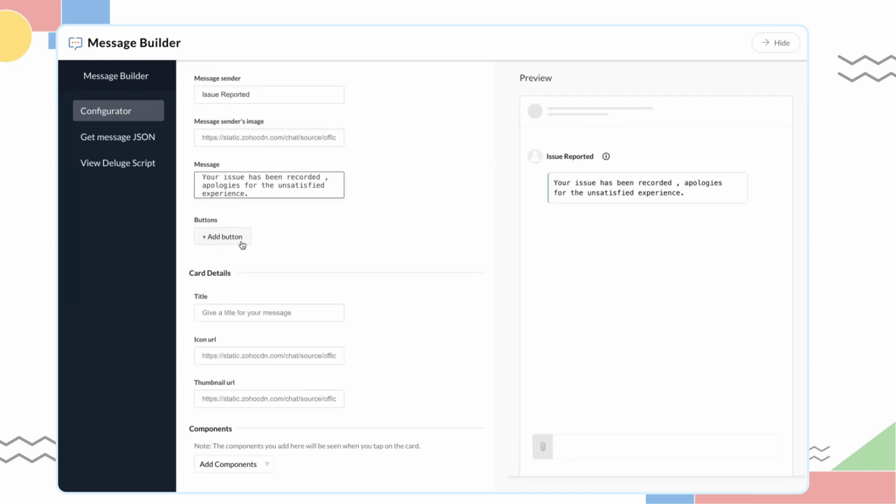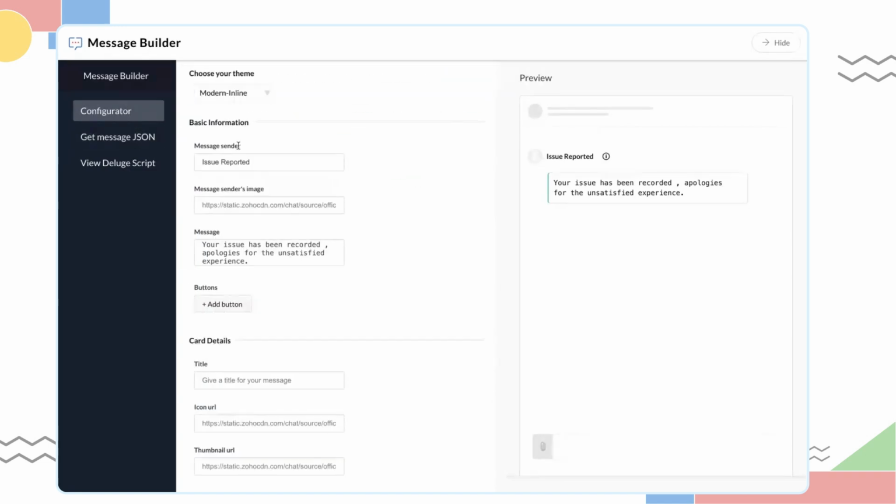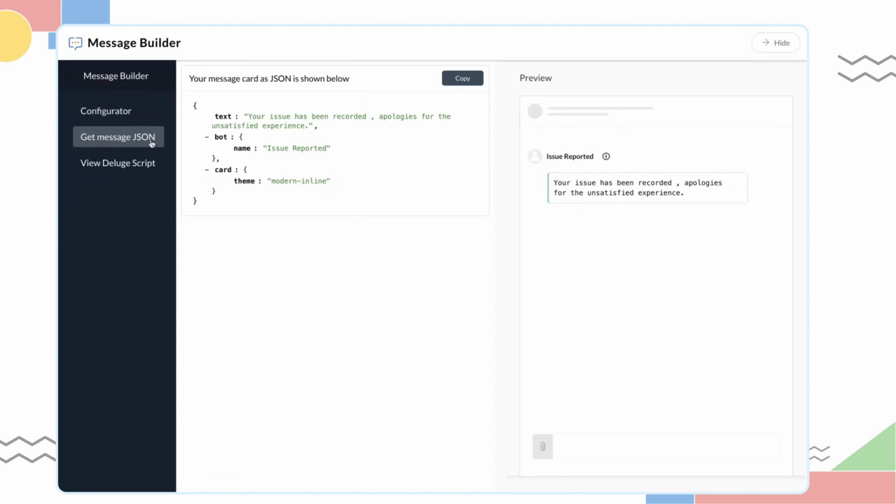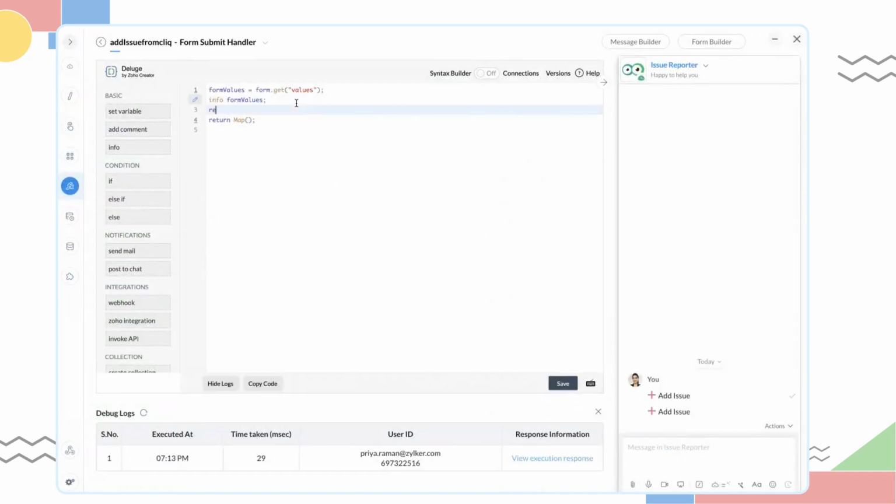Add buttons, like I said earlier, to make sure the message card looks more actionable. Based on your use cases, you can add them. After constructing the message over here, you can view the JSON or the Deluge script of the constructed message over here. Just copy it.